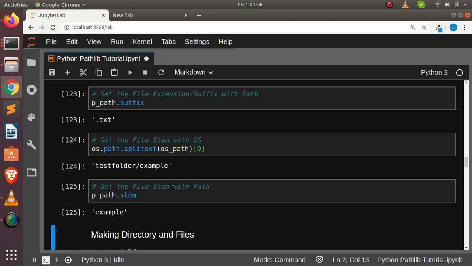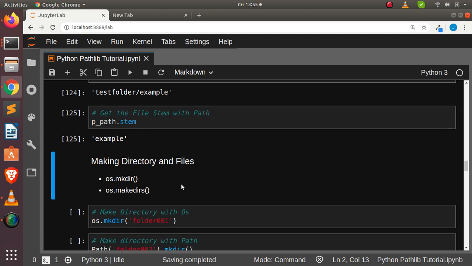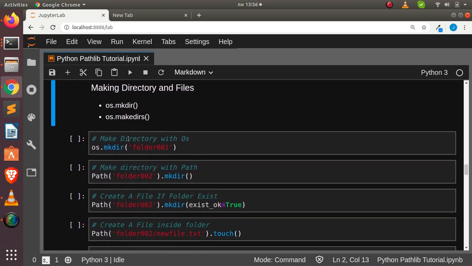Now let's see how to make directories and then how to work with files. You can make directories, just mkdir. To make a single directory or multiple directories, just go with this particular option. But try this one only, right? You can just try this one as an assignment.